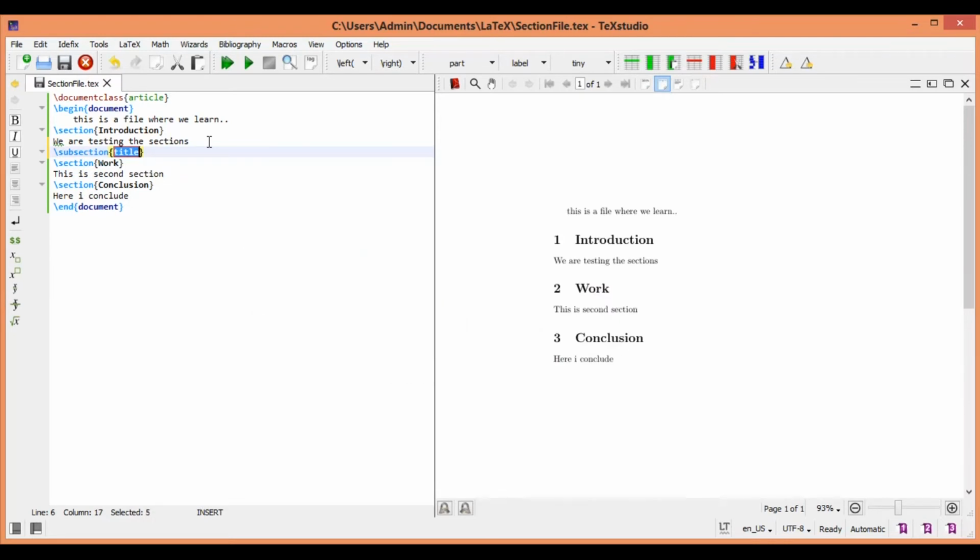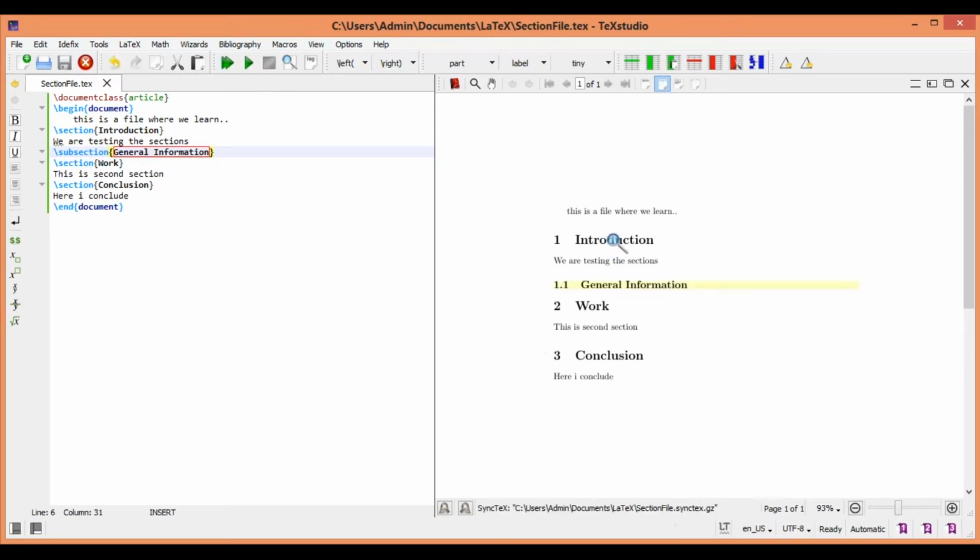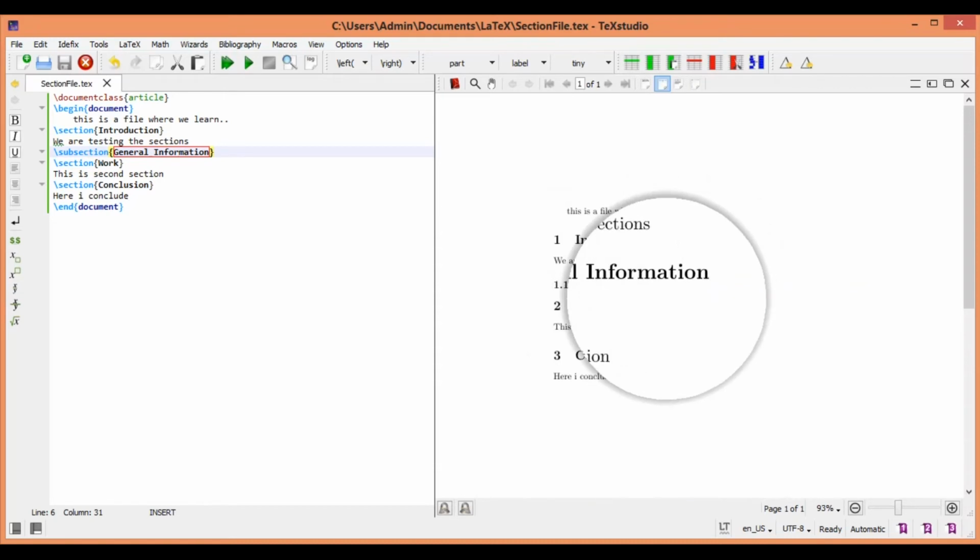Since this is introduction, I am just giving, this is general information. Okay, so let me write this as a subsection. So now let us see how it looks. Inside the introduction section, you have a 1.1, which is the general information.